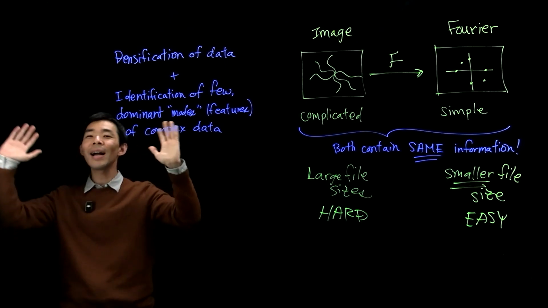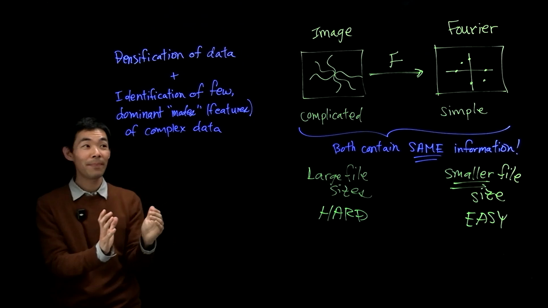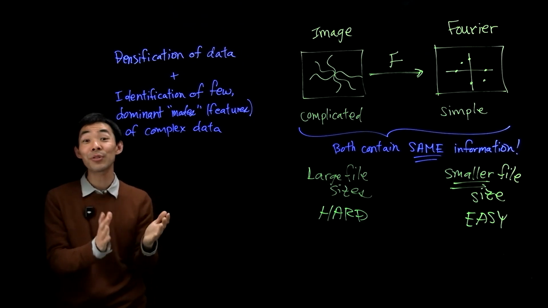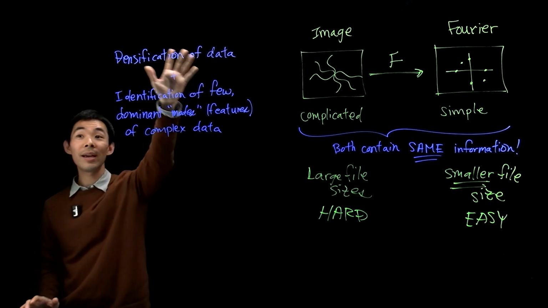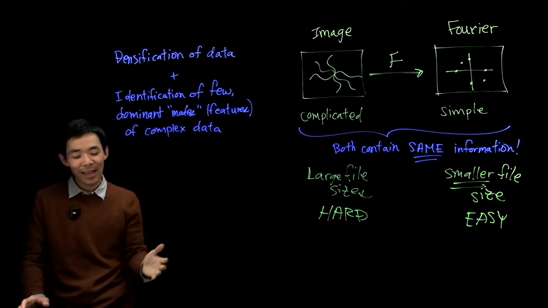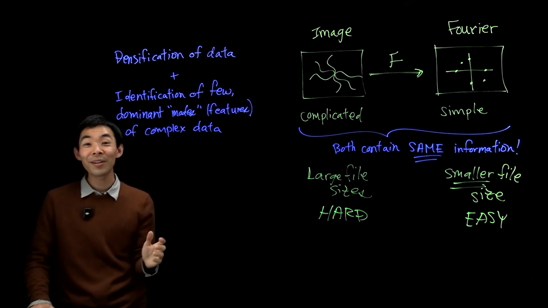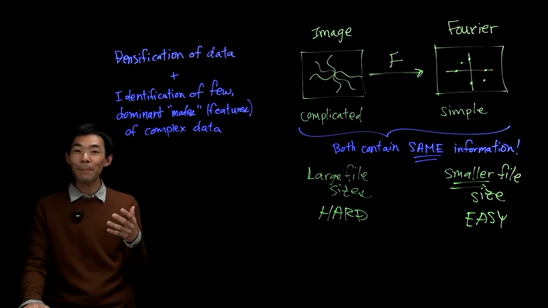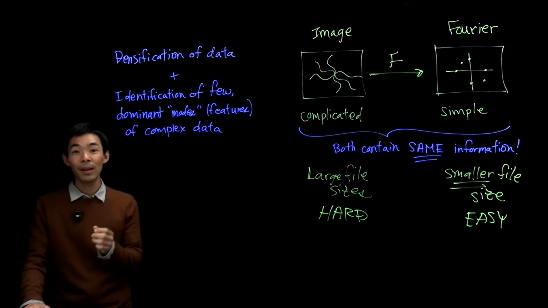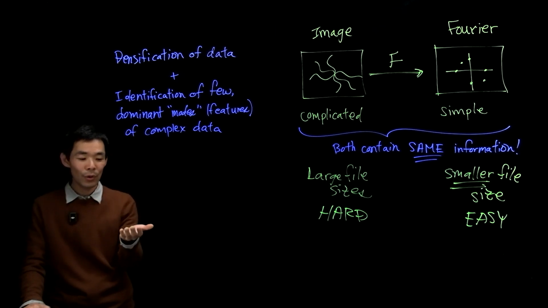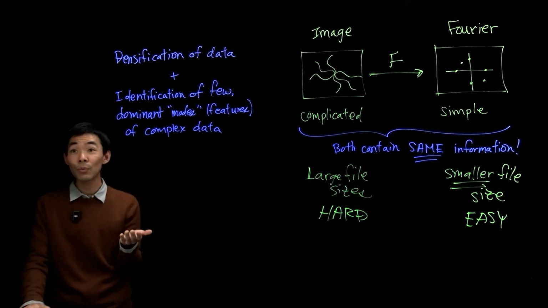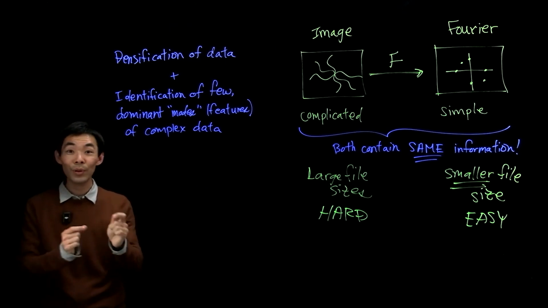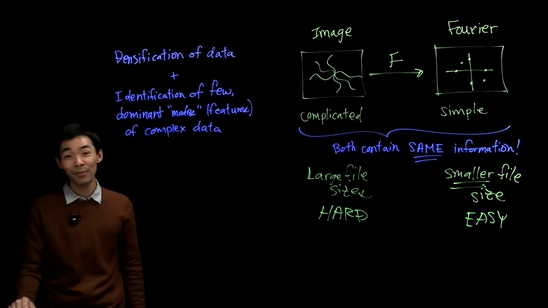a large, high-dimensional data set that you densify and compress into the few key modes or features of that complex data, and combine these two things together, that really goes to the heart of data science and machine learning and neural networks. It's about finding patterns of complicated data, but densifying it to smaller features is really one way in which we can make a lot of progress in finding how to predict phenomena, how to understand phenomena.